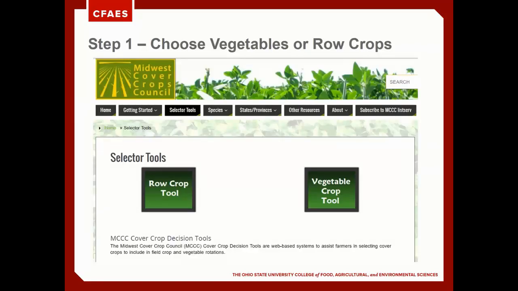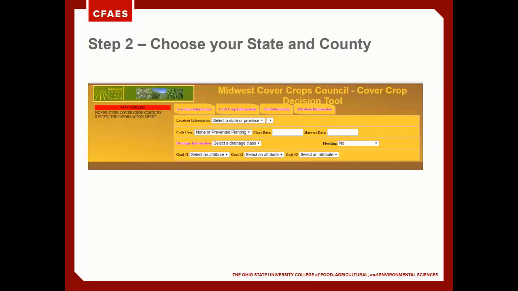It also has two parts to it. It has a row crop tool, and that will bring you clear down to county levels in Ohio, so you can find individual county levels. If you are a vegetable crop user, there are some limitations in some of the counties. For example, I'm from Paulding County. We don't have a lot of vegetable crops, so we don't have a lot of research to back that cover crop. Paulding County doesn't show up in that vegetable crop tool selector. So when you get into this system at Michigan State's website, you choose the row crop or vegetable crop tool selector. And we're going to go through the row crop today.